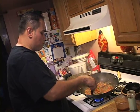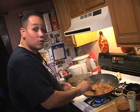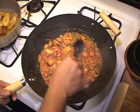So this is looking beautiful, beautiful. Make sure you tune in next time. I'll be cooking bistec cebollado, which is the beefsteak marinated in vinegar, a little bit of salt, pepper, red onions, and garlic. And I'm also gonna prepare on the side some yellow rice with habichuelas.